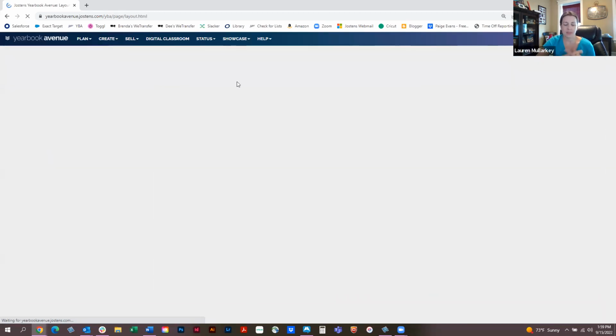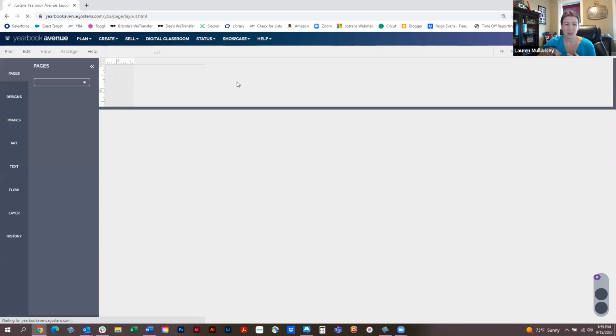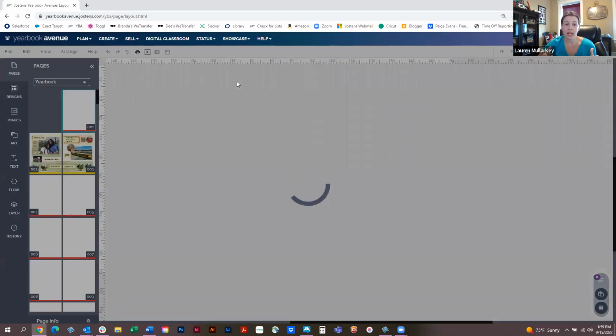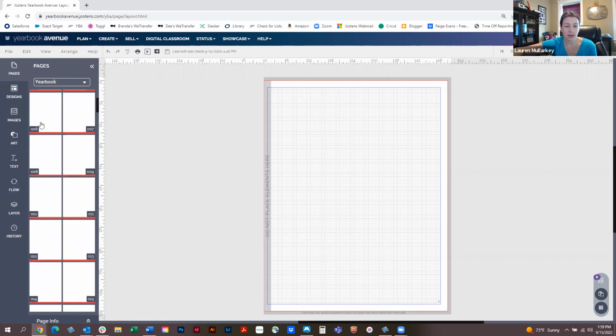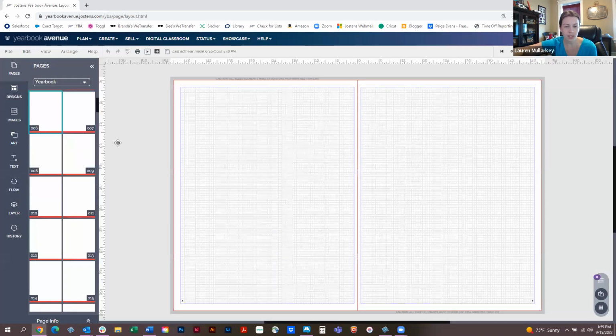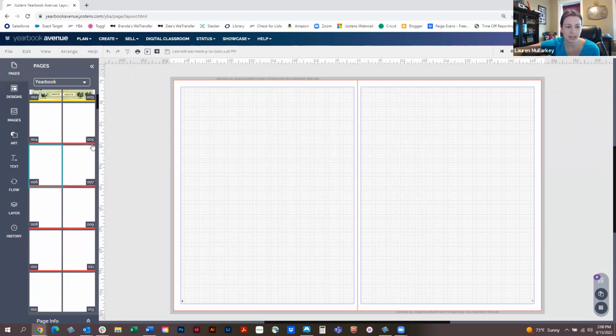So this is where I'm going to spend the majority of my time today, because this is where you guys will spend the majority of your time. When you're on the site, you're primarily going to be designing pages. So I'm going to start with all of these tabs over here on the left side. The first one is the Pages tab, and this is where all of the pages of the yearbook will go. So you'll see all of your pages here, and you can click on whichever page you want to work on. I'm going to start here on a blank page so that I'm not messing with anybody's stuff.